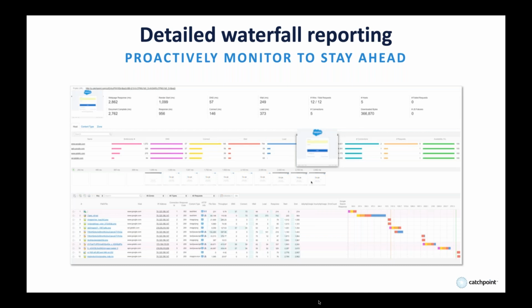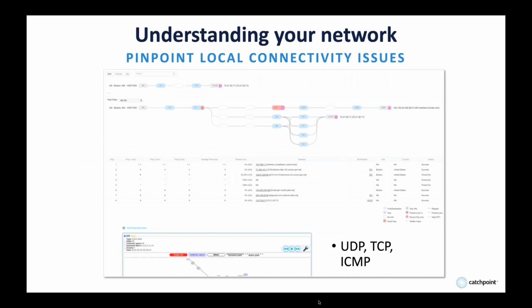This data, again, can be shared with the vendor. So you can show them, not just tell them, you can show them visually with the screenshots and film strips where problems are happening. So there is no more, oh, I think it's you, I think it's your network. No, we're seeing the problem on the outside.